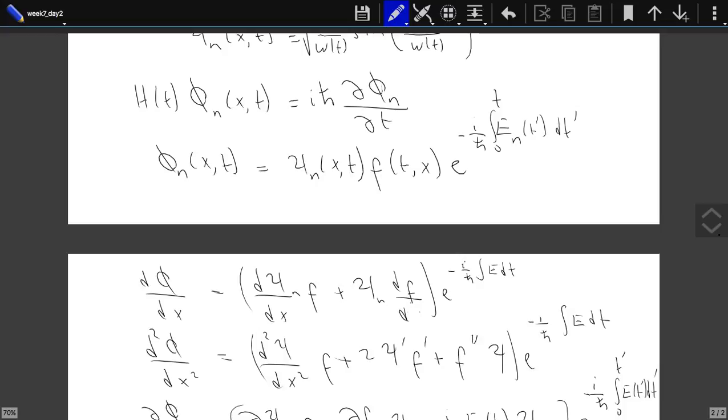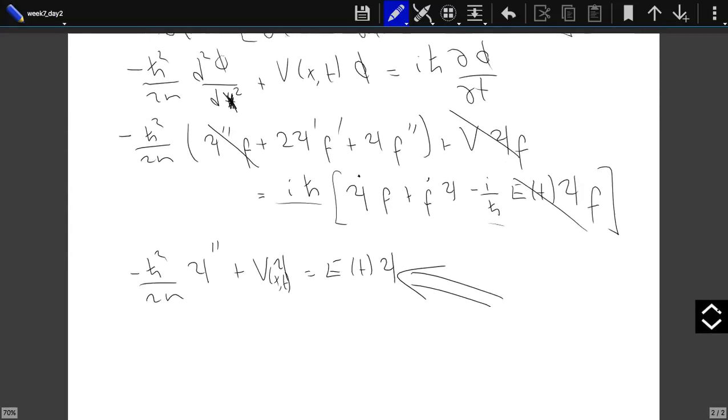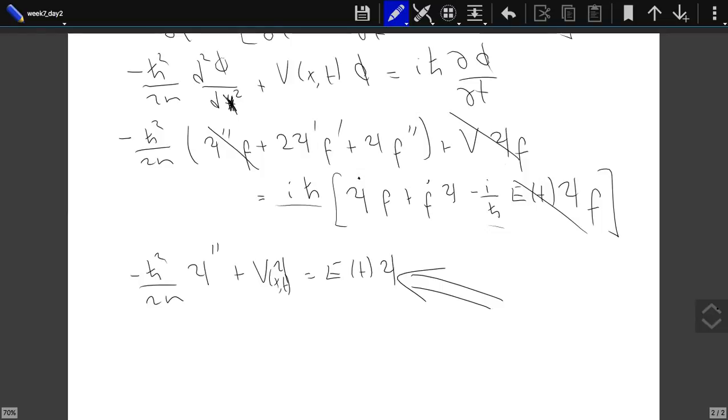And I just postulate that phi n is my solution if parameters were not changing in time, with the only modification that energy can be time dependent, so I'm taking the integral of the energy in the exponent, multiplied with some factor that is due to the time dependence of my parameters, and see if I can find that f. If I can find that f, then the uniqueness of the solution tells me that that's the only solution. And then I'm looking for an equation satisfied by f. That is what I was looking for. Now I have this equation.